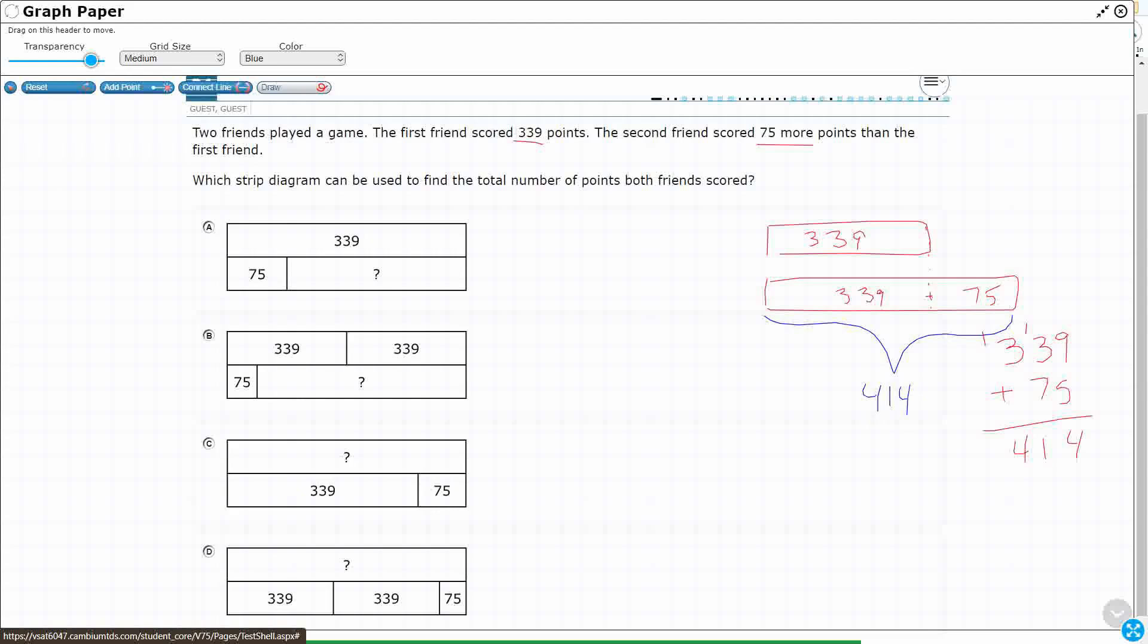I'm going to use that to try to solve these problems. Let's just double check to make sure that's the right number. So if it's 414, what I can do is I could subtract 339. It should get me back to that 75. So I'm going to have to regroup on this one. So that's going to be 14 minus 9 is 5. I can't take 0 minus 3. 10 minus 3, that's 7. Okay, yeah, 75. All right, so 414 works.